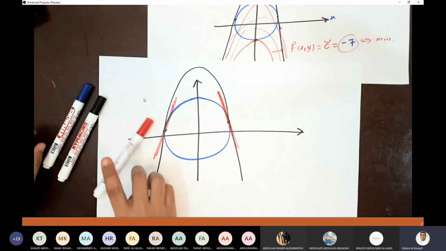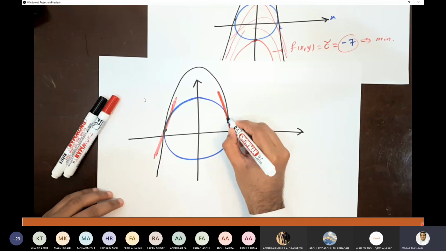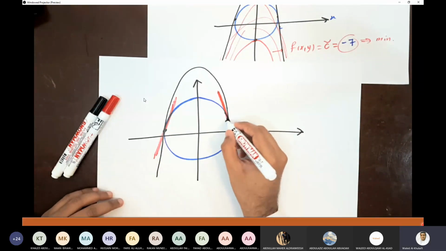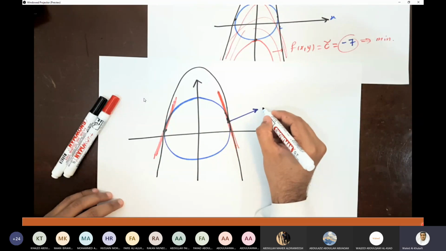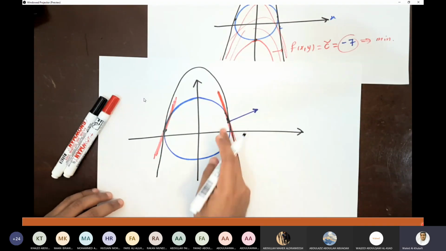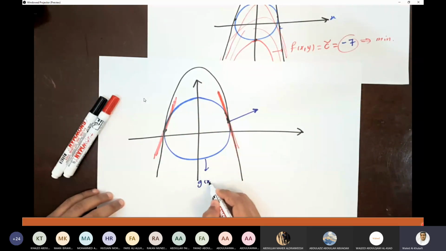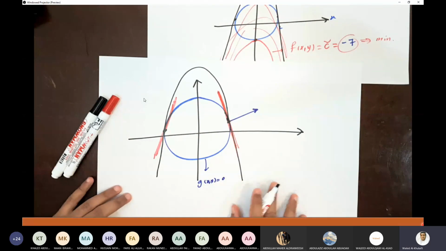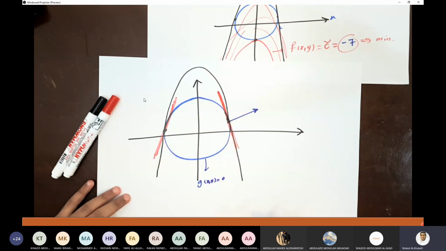But also, he said, okay, now in order to find the tangent line, I have to find the derivative, right? Or the gradient. So what is the normal vector for this circle? Okay, for this circle, this is the normal vector. So let's call it... How do we find the normal vector of this circle, guys? Consider this circle as a function g of x and y equals 0, let's say, for example. Huh? So how do we find the normal vector of this circle? What is the normal vector, guys?